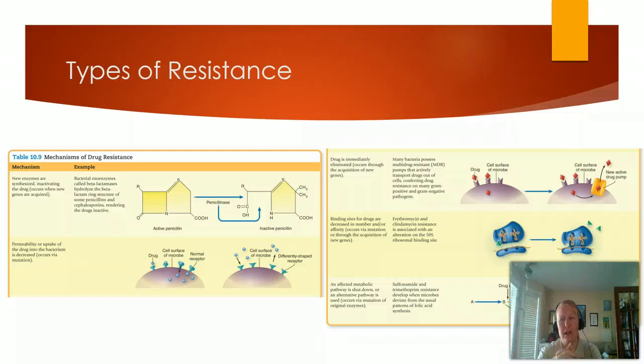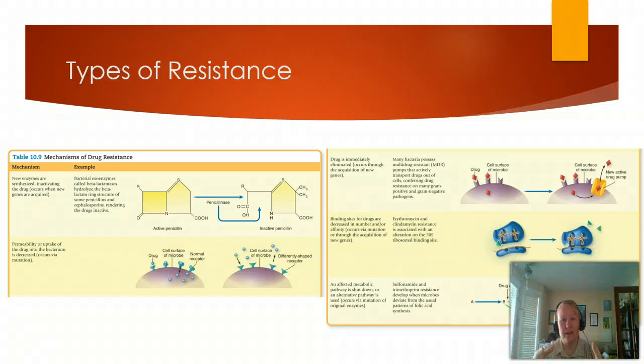The second one is how our viruses and our cells have evolved over time, where we actually change cell receptors. So they have receptors that no longer allow this drug to enter through them. The third type is that the drug can enter in, but they pump it right back out. So they've gotten good at recognizing what it is, and it pumps right back out of the cell.